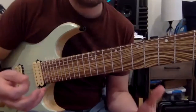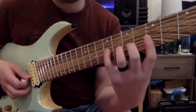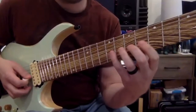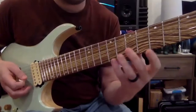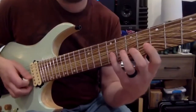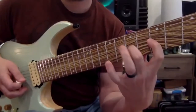So basically grouping it in your brain like that: right now I'm starting on the third string, we just take those three notes, and you could play them twice. That would be 6 notes, an ascending fragment, or descending twice, which would be a descending fragment, or like the one where I start on the middle note, 1, 2, 3, 4, 5, 6, or this one, which is the one I'm actually using in the lick. 1, 2, 3, 4, 5, 6.